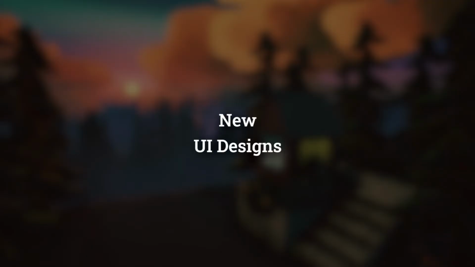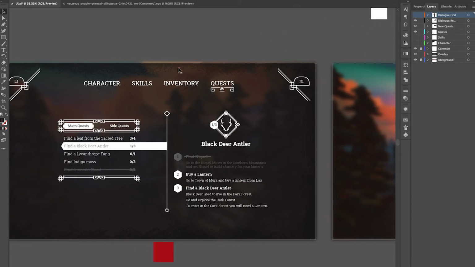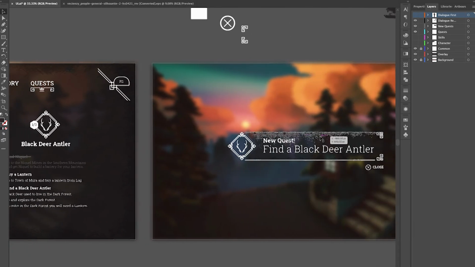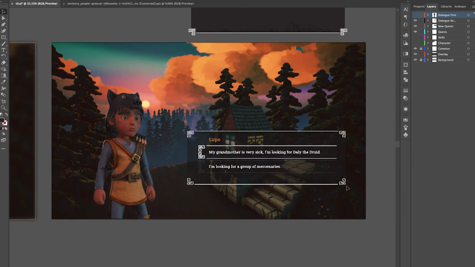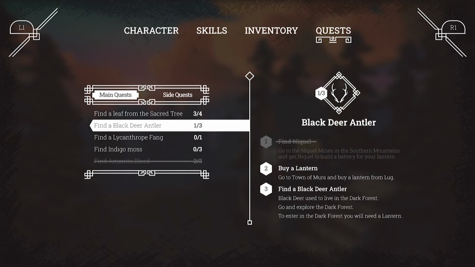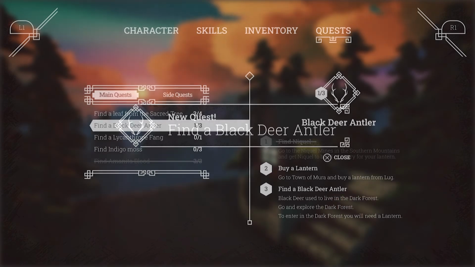Let's move on to the new UI designs. This week I work again on the design of some screens. For the UI design, I use Adobe Illustrator because it allows me to use vectors and I like the flexibility that gives me. On the quest screen, I decided to make it a bit more visual and added icons. So now each quest will have its own icon, as you can see in the quest log. This will probably end up with icons for sub-quests as well, so that both the quest log and the new quest pop-up follow the same criteria.